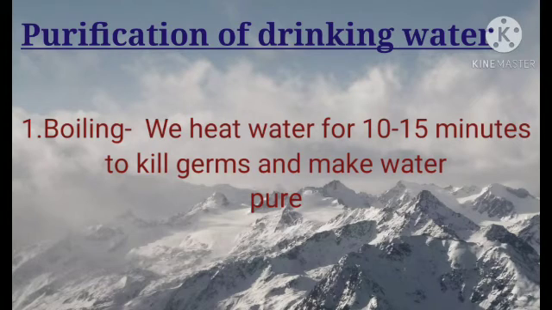We basically need clean water to drink and the water should be free from germs because if we drink impure water it may cause diseases. So there are following methods to make the water pure for drinking. First is boiling. Now this is the simplest way we can use. In this we can boil the water for 10 to 15 minutes and make it fit for drinking.